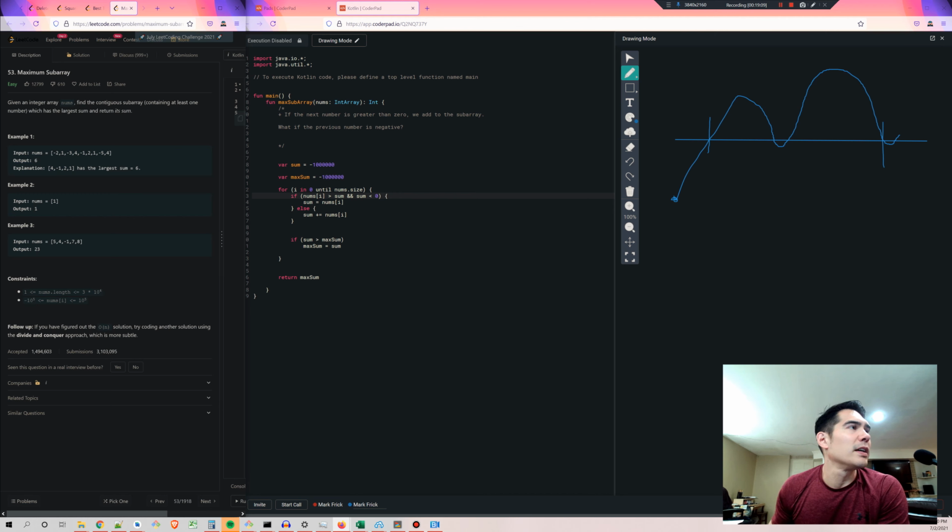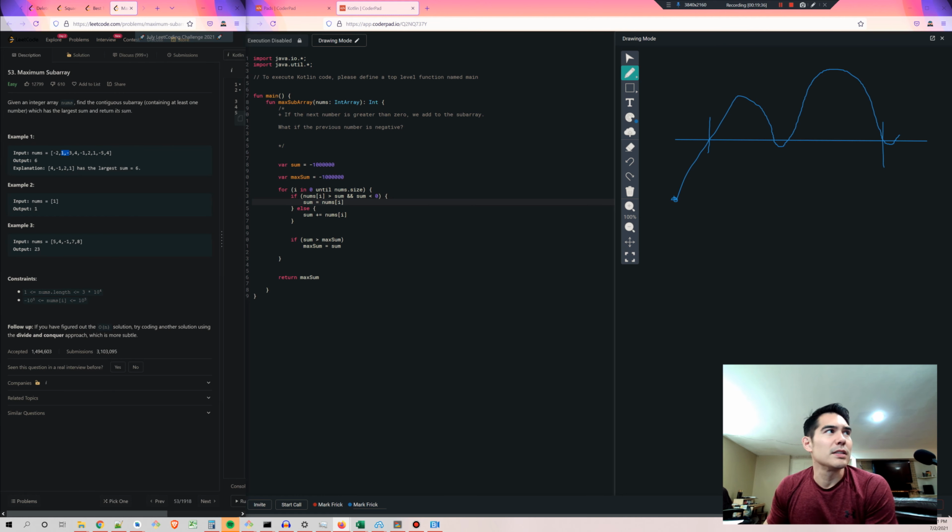That is okay. 1: if nums I is greater than sum, which it is, and sum is less than 0, which it is, sum equals nums I, because we throw out the first one.